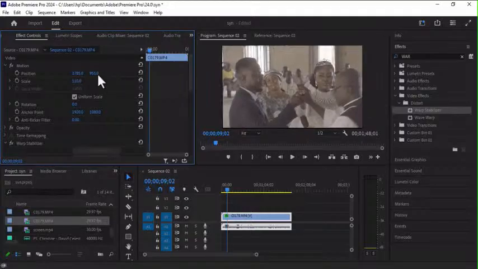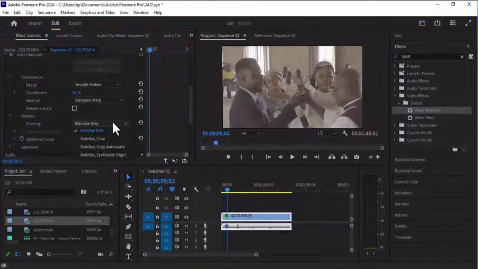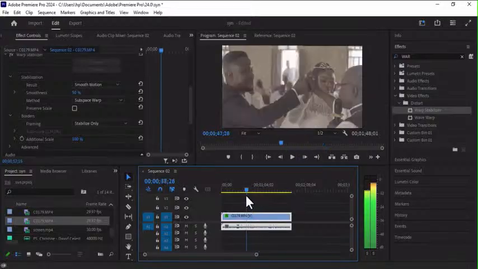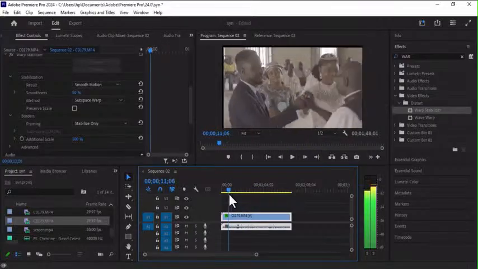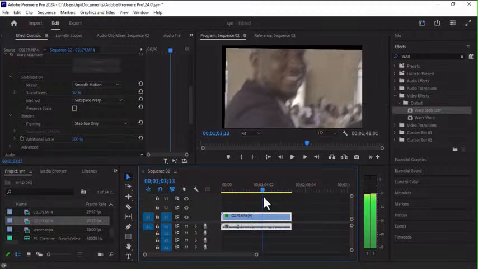In that case, it saves us a lot of things from allowing it to just crop. So we just allow it to stabilize only, or you stabilize and crop, but basically it will stabilize the clip. So let's use stabilize and crop.